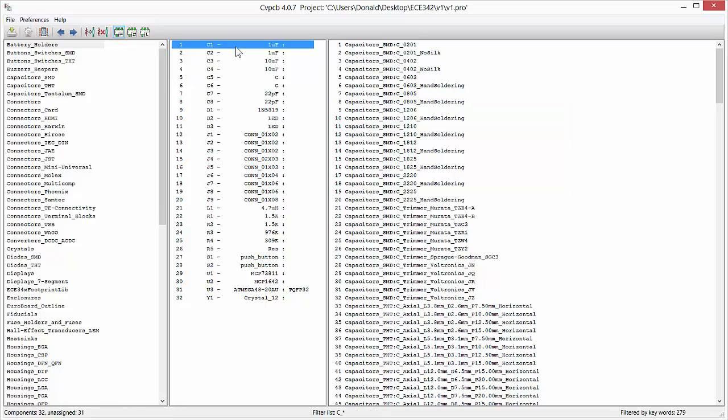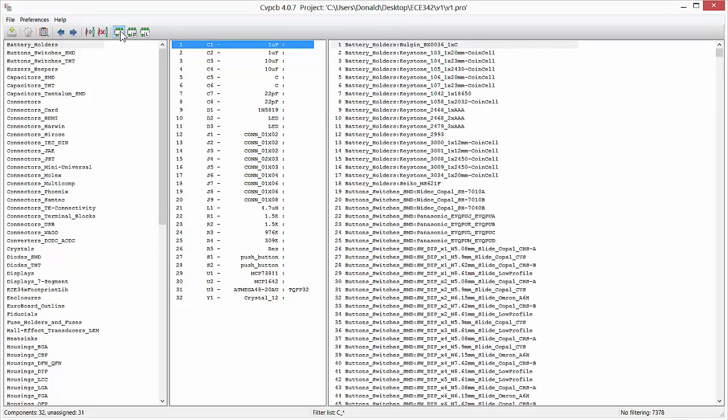What capacitor are we going to use for C1? From the datasheet we could inspect and see what it recommends. I've already done that ahead of time, and I know that I'm going to use an 0603 package for C1. So I have a lot of options for 0603. I can search within this to try to find the part I'm looking for. Notice the filter list is C: here, so it's getting all of the possible Cs.